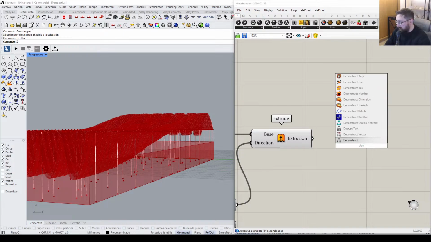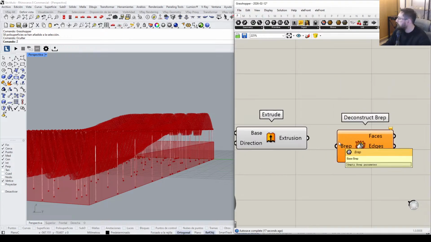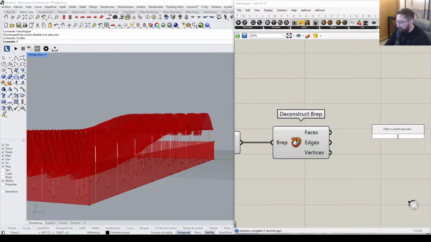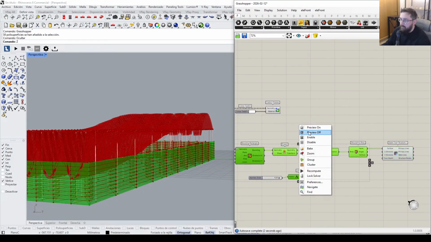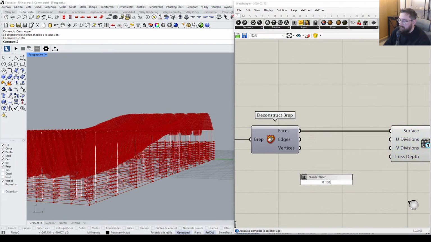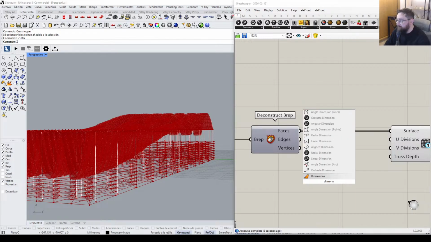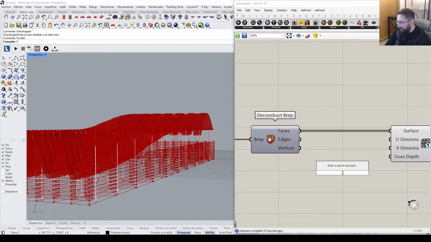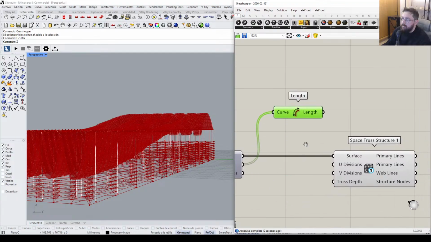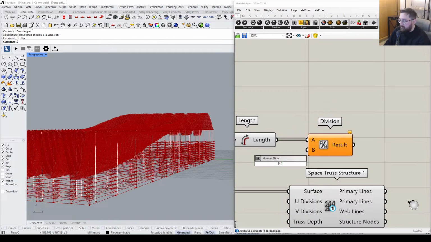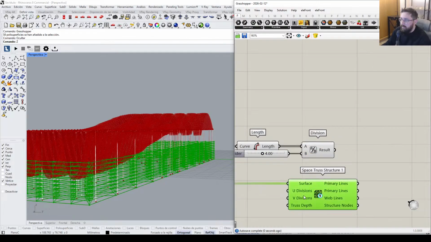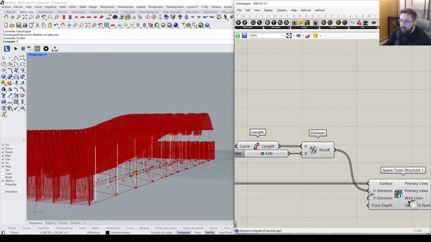Okay, so I'm going to deconstruct brep. And then I'm going to use truce. Take this off. Divisions. I mean, I should do it by dimension. By length. I'm going to measure the length of each edge. Division 0 and 10 or 100. Yeah, 0 and 10 with 2 decimal places. I'm going to say every 4 units, and that's going to be my U. I need to see which one's which.